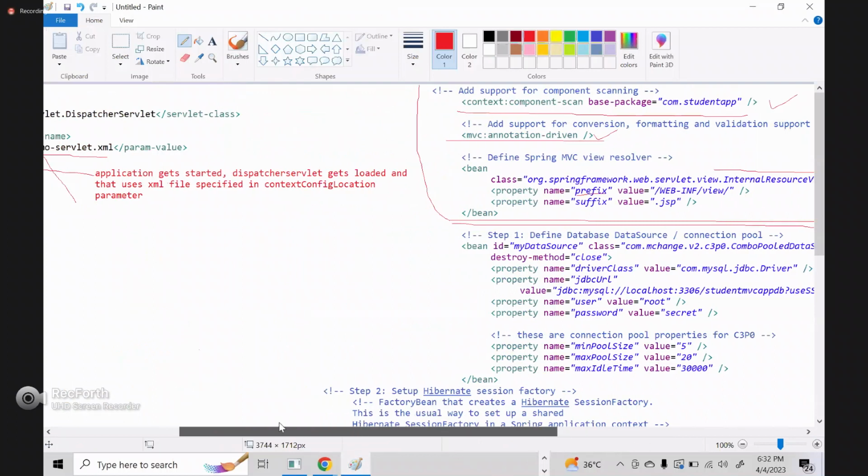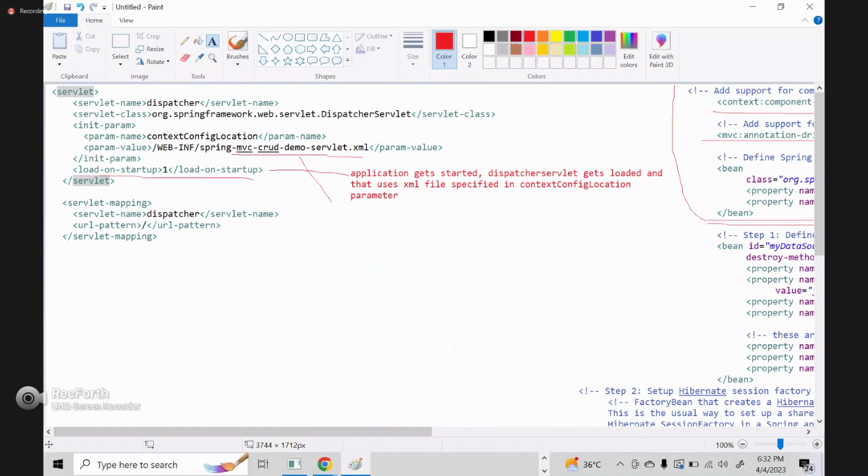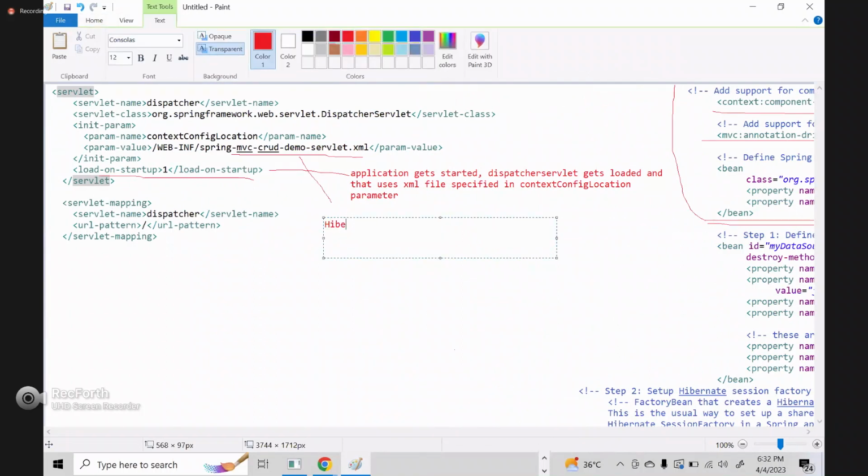In Hibernate, we need a session factory. And what is a session factory?